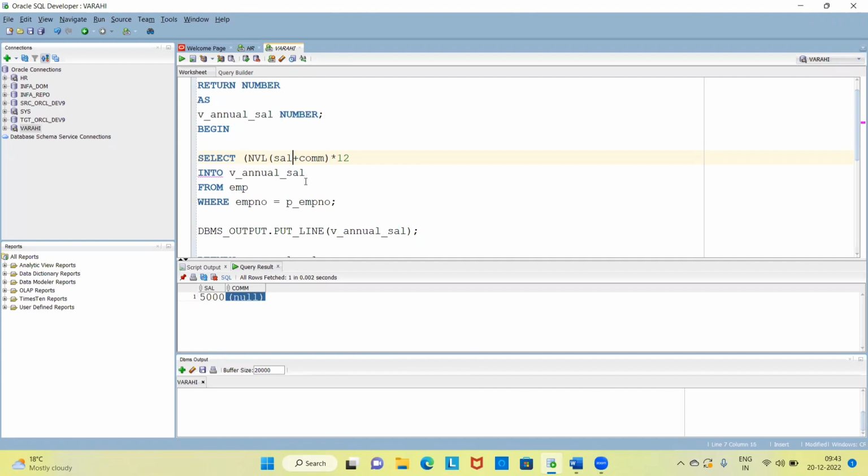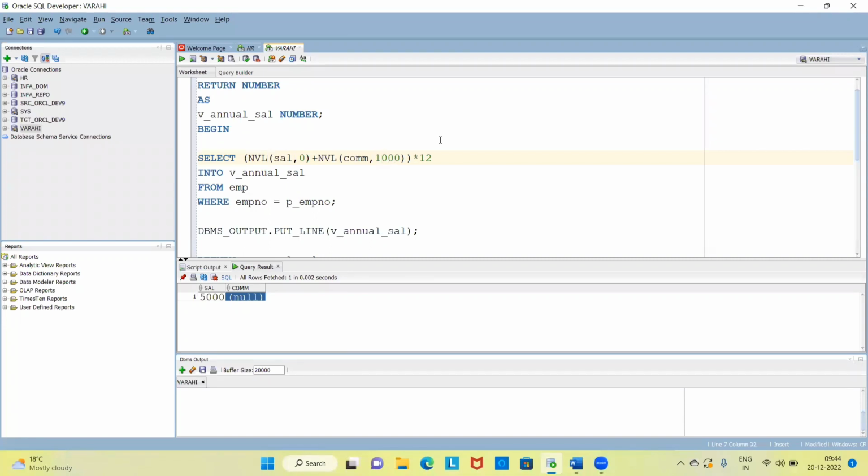So that's why I'm converting into 0 now itself. If anyone is not having salary, then take 0. If salary is there, take the same salary only. In his particular case, he is having a salary, so it will take 5,000. If he is not having a salary, then only it will take 0. Now commission also same. I'm converting using the NVL function. If commission is there, take commission only. If not, take 0.